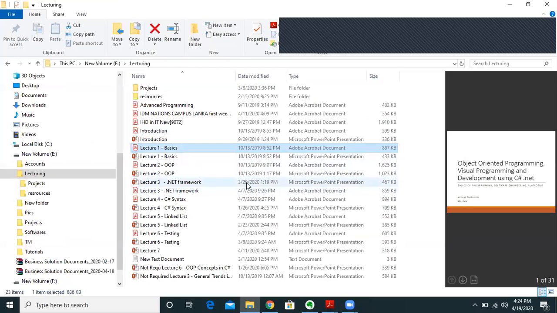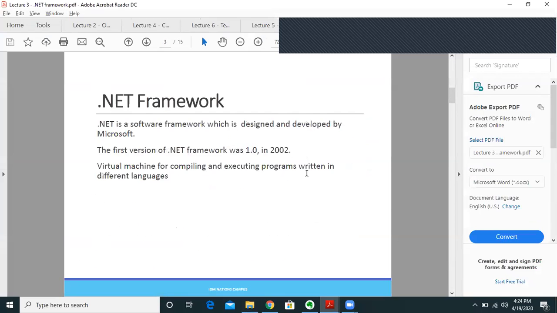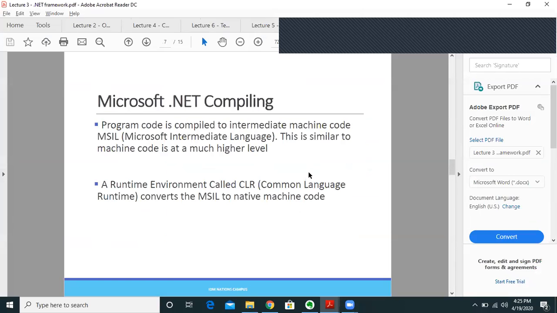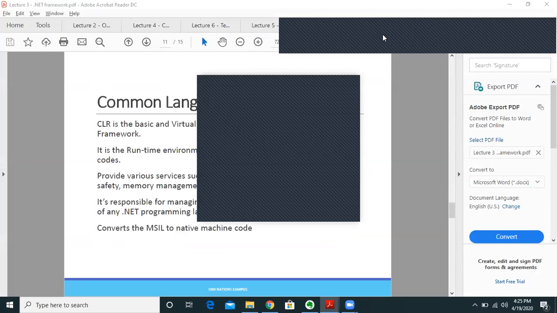Any doubts so far? The .NET framework that we recently did, framework and versions, compilers. What about you, Brinda? Brinda is there, right?